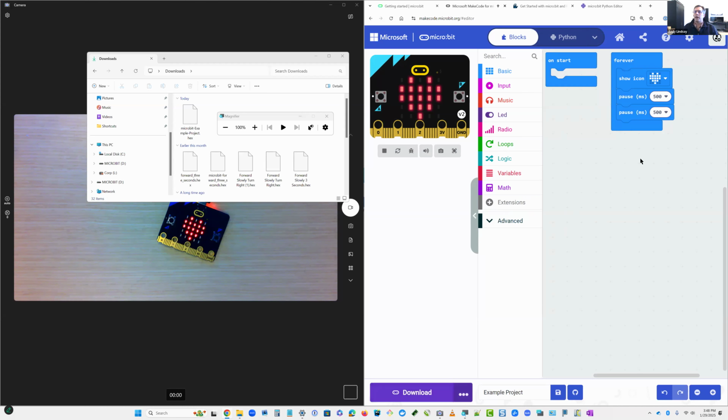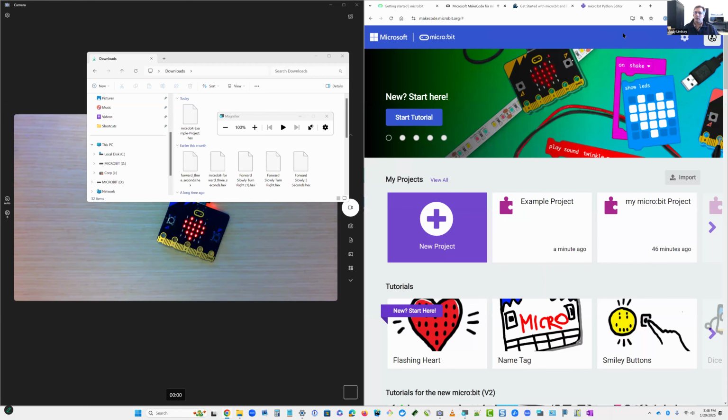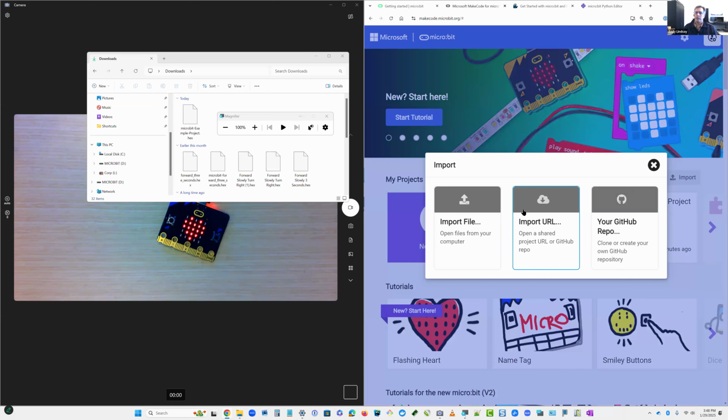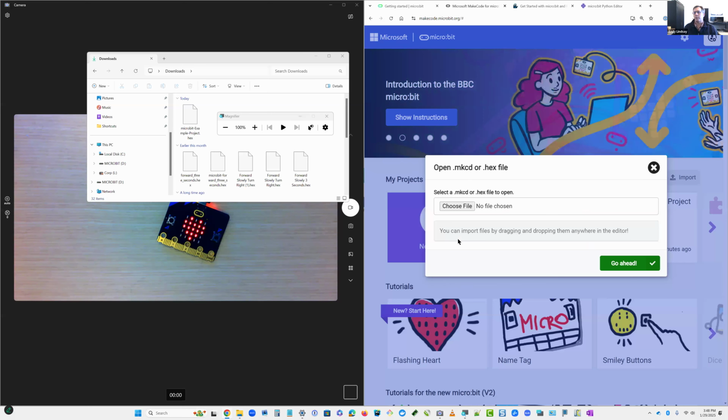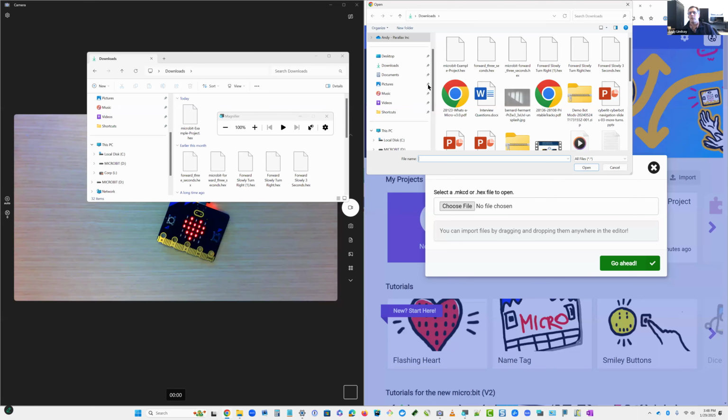So just to show how I can go ahead and open a new script. Let's see here. Home. I believe it's import. And then import file. So choose from files on your computer. And then I'm going to choose a file from my downloads.